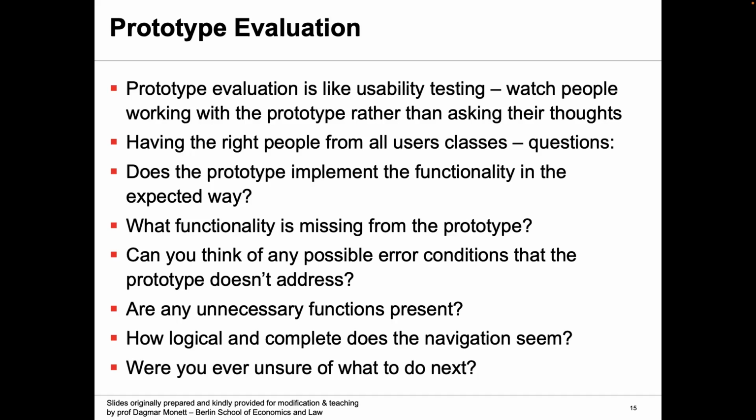So having the right people from all the user classes is really important, that whoever is there to test your prototype, they are the right representatives of your user classes. Does the prototype implement the functionality in the expected way? What functionality is missing from the prototype? Now, can you think of any possible error conditions that a prototype doesn't address?